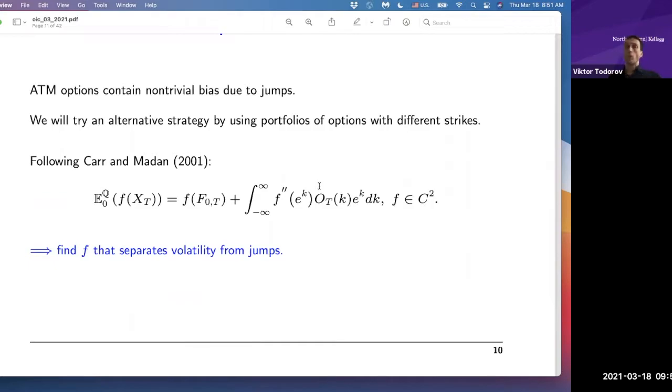But of course, we can apply it with a lot of different functions, not just the VIX, which is one particular function. Now, knowing this result, I can cast the problem I'm trying to solve in the following way: design or choose a function f which will allow me, in the best way, to separate the volatility from jumps and identify the true spot volatility from the data. Based on my previous work in high frequency asymptotics, I'm on more familiar ground now, because we have been doing a lot of work designing these functions where you can separate volatility from jumps.